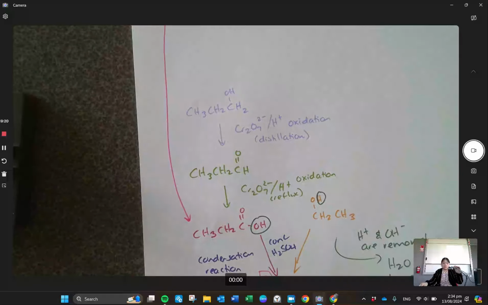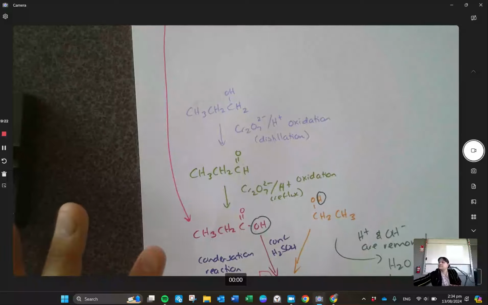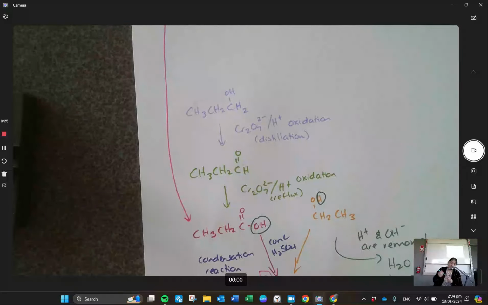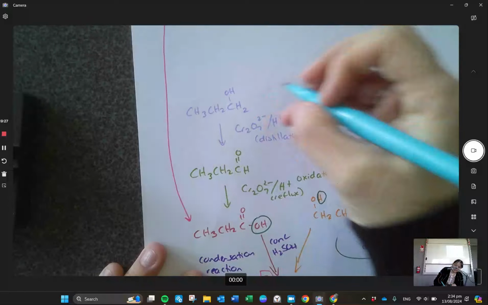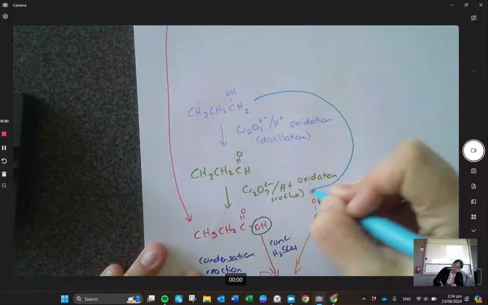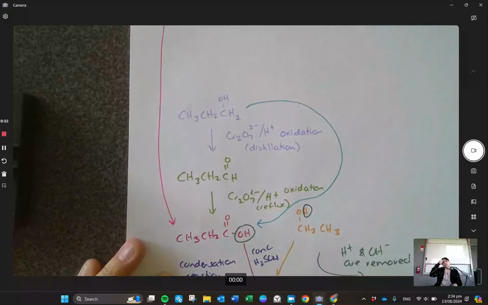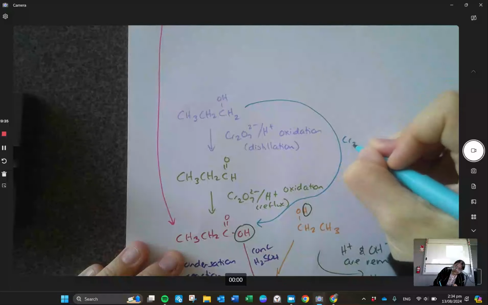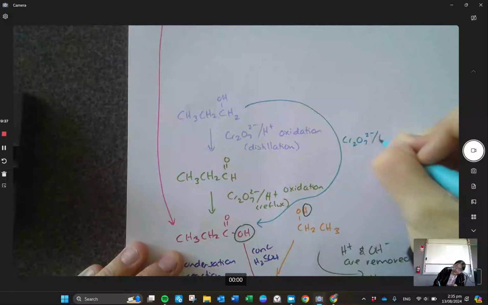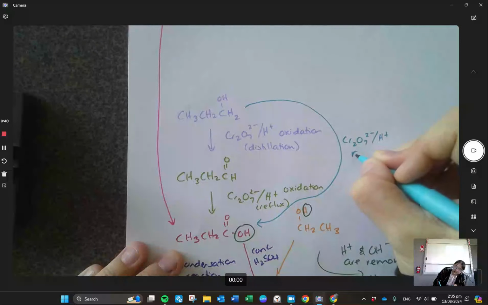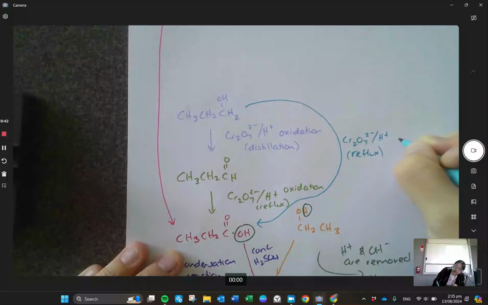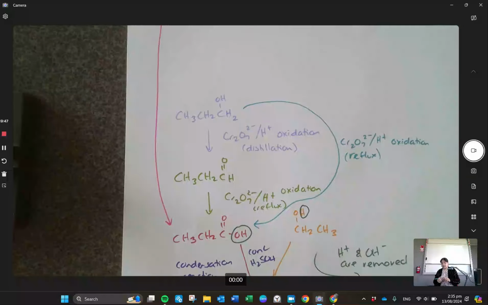You could also bypass all of this and do like a big bunny hop. You could go straight from a primary alcohol to the carboxylic acid as well. You just use dichromate and you would use reflux. So that also works. We'll talk about that in a later lesson. Don't stress about this now. The main thing I want you to make sure you understand is how to backtrack from the alcohol, going backwards. Are we okay with that?